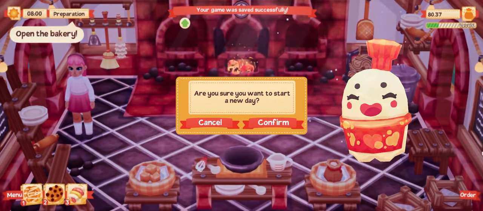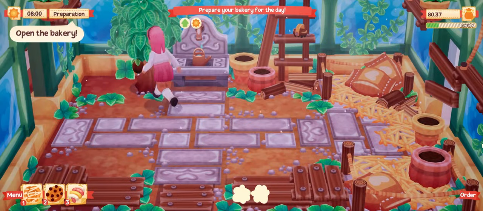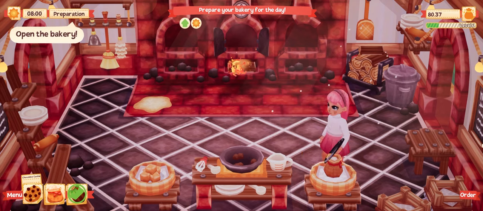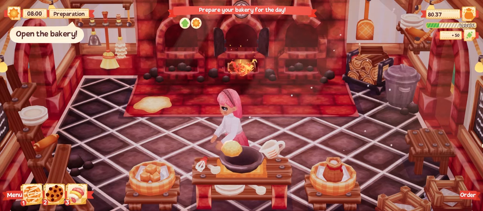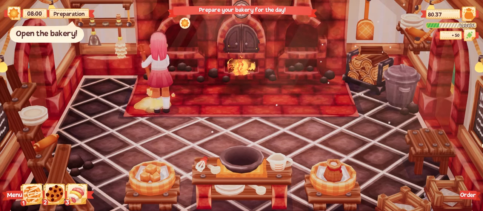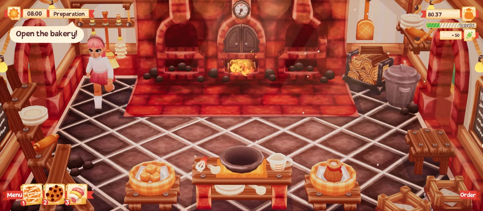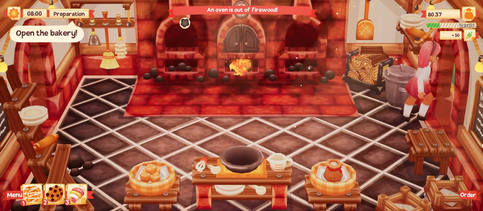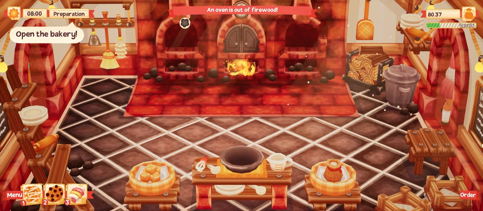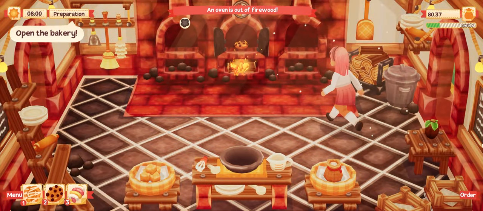Alright, one more, y'all. I really want to get this new oven before I do another episode of this. Okay. Cookie and flour. I wonder if I had my own bakery, how I would design it. I guess you can't design too much of it because it's mostly up to the building, right? Oh my god, firewood. Why do you run out so quickly? I know why it runs out so quickly, because I didn't get the upgrade for it, but still.